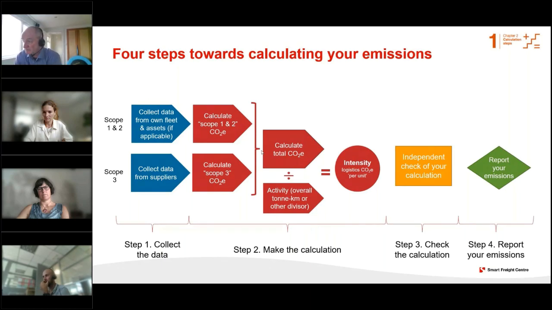But the combination of both the total emissions and the emission intensity in whichever metric is really important to understand how you track emissions over time, because we all want to reduce total emissions, because that's what has the climate impact. But the emission intensity also is a good indication of whether or not you're being more efficient in times where transport demand is still going up. So the combination is really important.